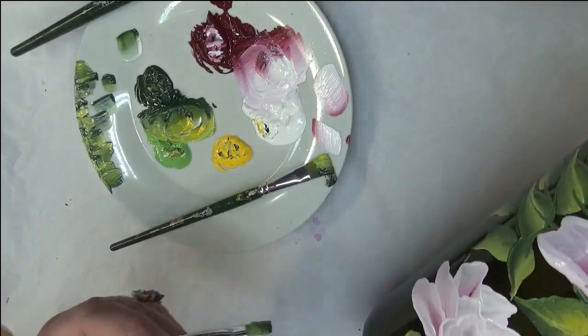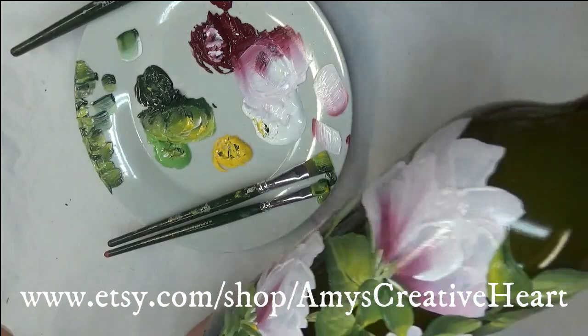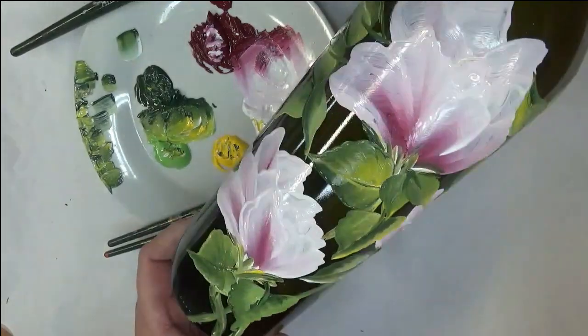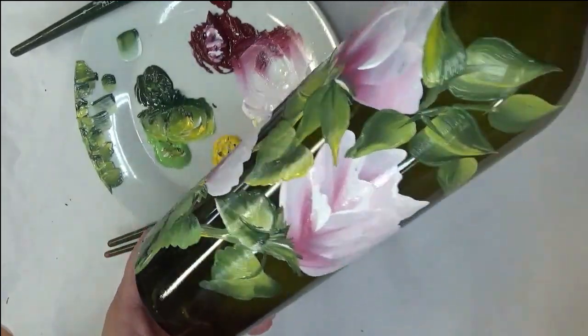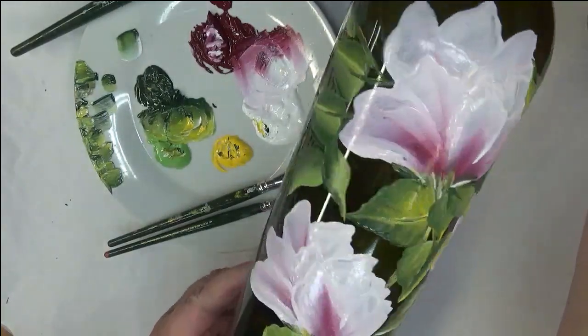And I think that's going to be about it. I don't think I'm going to put any more leaves on here. I'm sorry if I got off the camera with some of this, but I think it's so pretty. Very pretty. You can do this design on any surface. Does not have to be glass. I just happen to paint on glass.